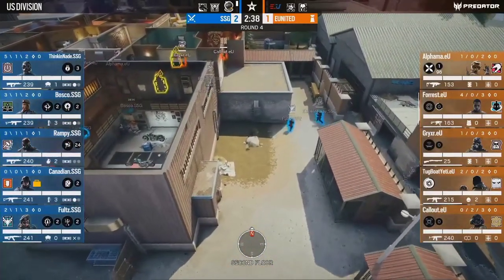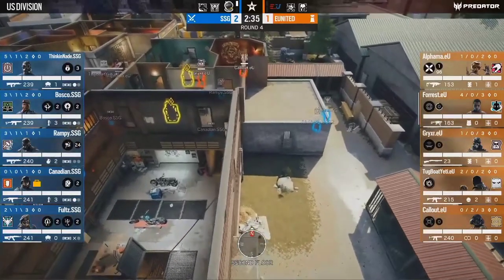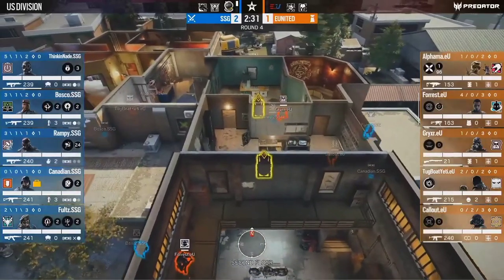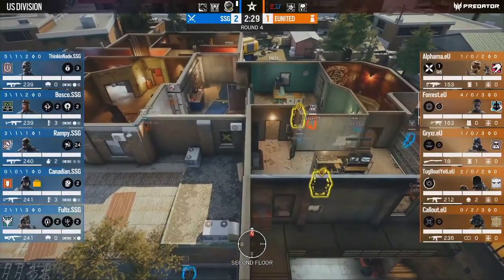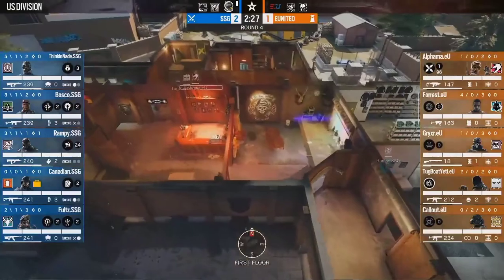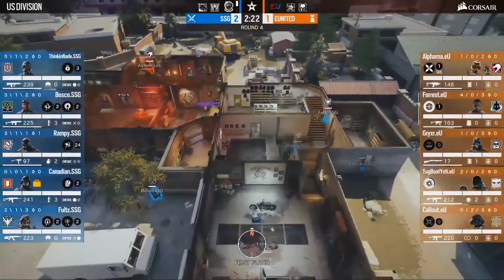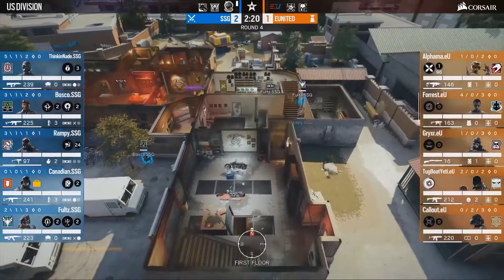And in this meta in particular, SSG need all the utility they can get because they only have 1 hard breach. They can only open up 1, at most 2 reinforcements, which on Clubhouse is a big problem for the attackers.